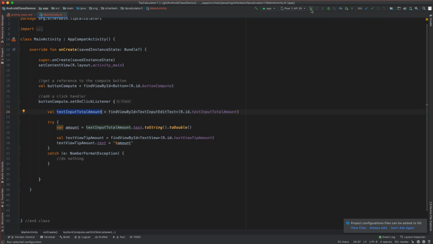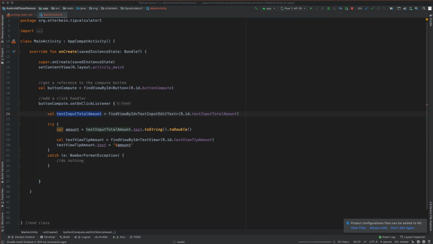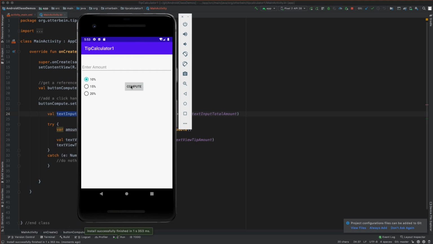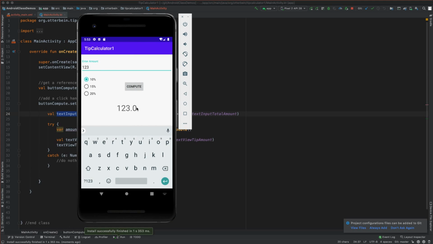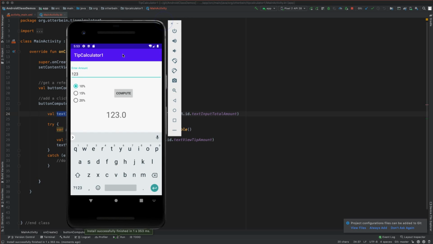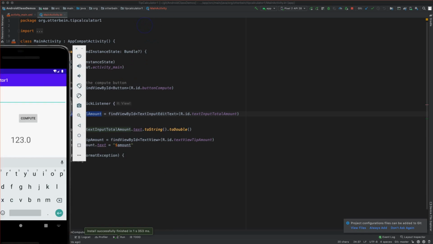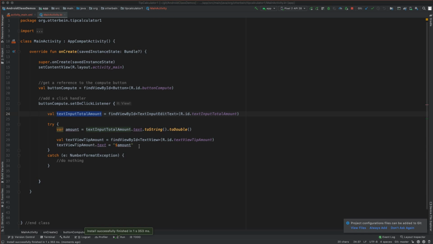So let's give this a try. I believe this one should work. Come on. There we go. So now when I click compute, nothing happens. But if I go in here and type in a number, 1, 2, 3, up, we get 1, 2, 3. In this case, since I did double, it's 1, 2, 3, 0. Okay, so far so good. It's not dragging off the screen. Oh, there we go. So far so good. So let me check time real quick. We're at 5 minutes. We can keep going a little bit farther.